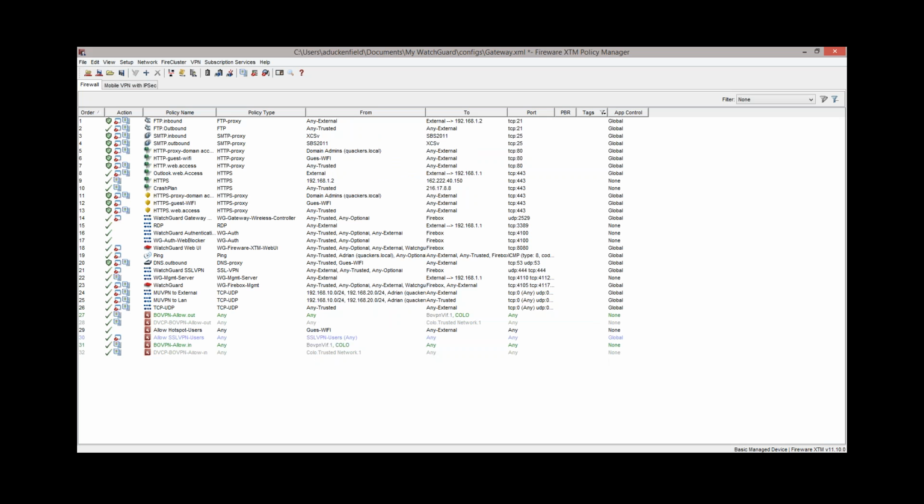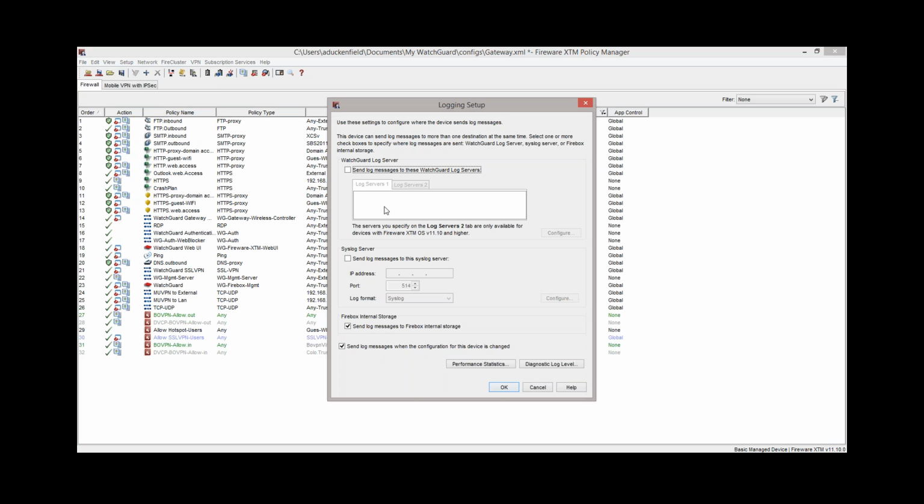Whilst it's doing that, I'll tell you what I'm going to do. I'm going to jump onto my firewall config, and I'm now going to point this firewall to that Dimension instance. And that's really easy to do as well. So you just go setup, logging, send log messages to a log server. Now, in the latest version of firmware, we have 11.10. You will notice now you have 2. Before you didn't. You only had 1. You could add multiple IPs in that one list, but it would only ever send data to one of those devices. Now we actually have 2. So you can have 2 separate Dimensions running if you needed to. Obviously, I'm just going to put the 1 in here.